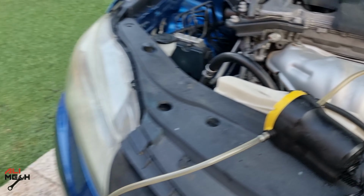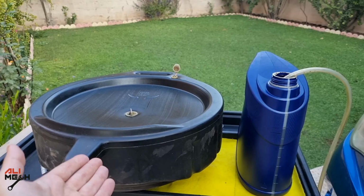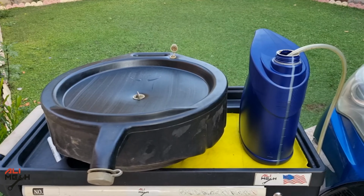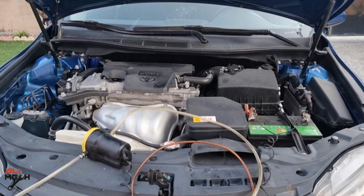So should you use an oil pump extractor for an engine oil change? Well, it will be fast and clean, but some oil will still be left in the oil pan. You will never have a complete oil drain. If this car's engine oil is changed by a car dealer with an oil extractor, he will have to put in less new oil because some old oil is still left in the engine. So you will pay the same amount for less engine oil quantity.